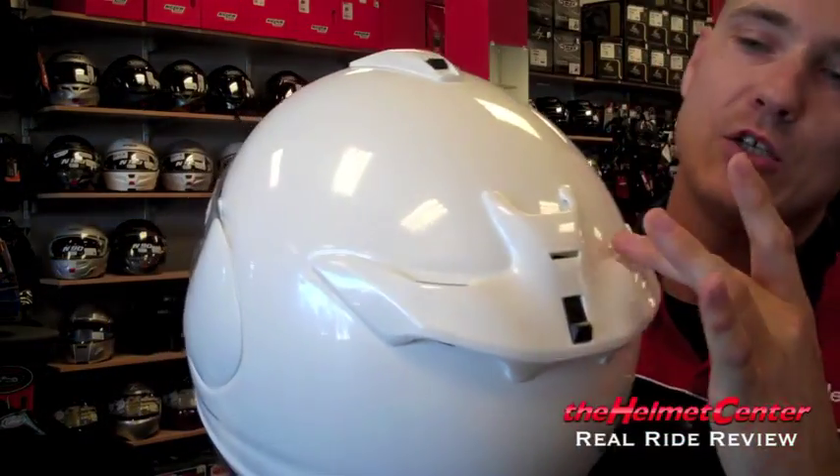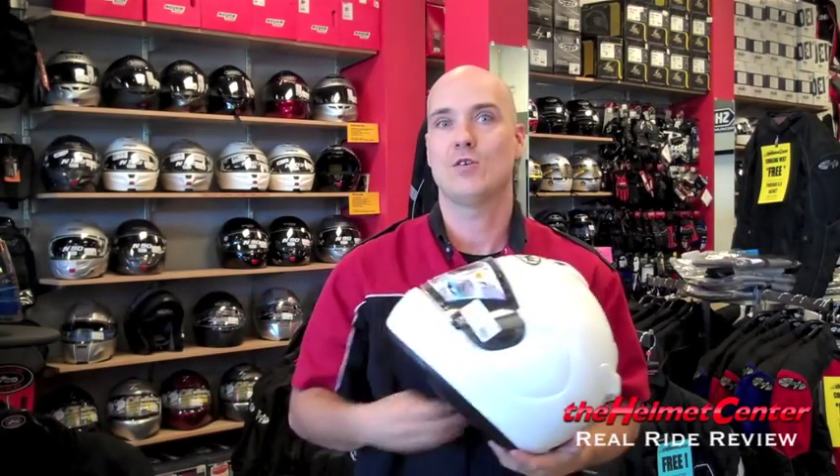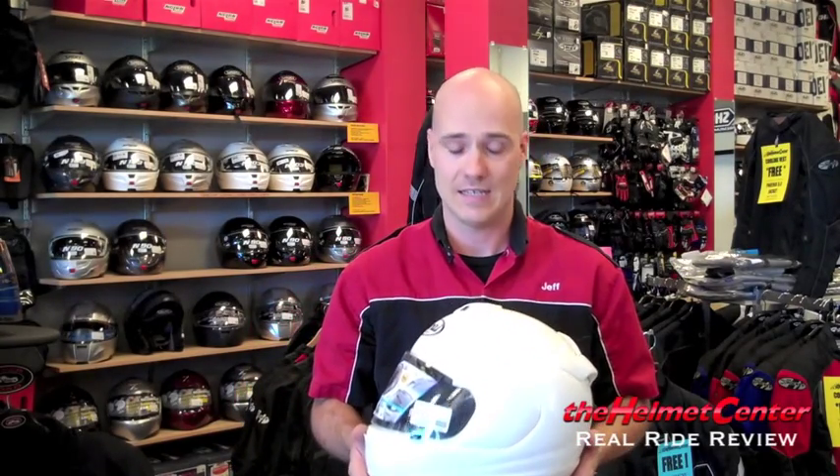So we talked about the quick-change liner, the fully removable system, and that pad temple layer that can come out. Another thing worth noting is the whole vent system on the top of the helmet — these are actually attached with double-stick tape. A lot of companies screw them down. Arrive's theory is that in an accident, they want these to break off and let the helmet slide smoothly across the surface without anything grabbing and twisting or contorting the helmet.